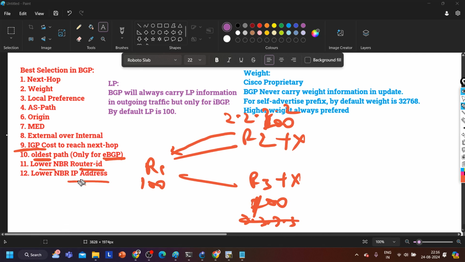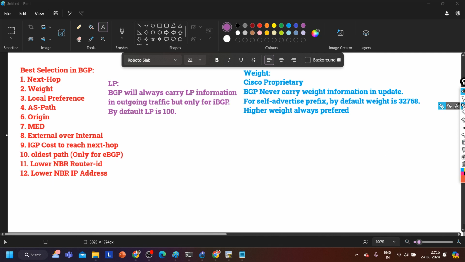The lower neighbor IP address, which will never be the same. Can it be the same, guys? Can a neighbor IP address be the same? Like two neighbors having the same IP? This is not possible, right? So here BGP is going to install one path. But keep in mind, as always, BGP cannot perform load balancing.